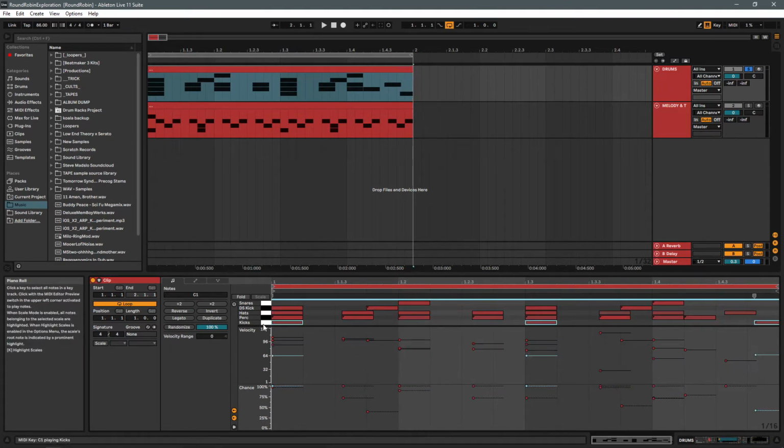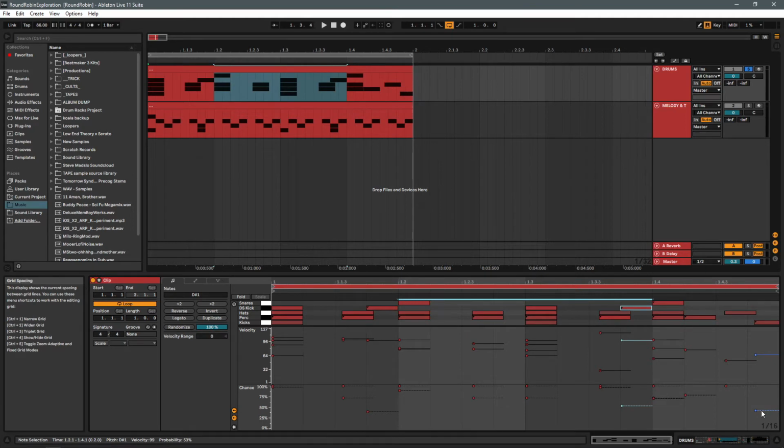And the kicks are the same. So the kicks, absolutely constant, apart from this one at the end of the bar, which, you can see, is less than 50%. So coupled with the randomization, see that one, the kick triggered that time, but it didn't do the two previous, the kick at the end. It gives you the sense of, it's one bar, but it's giving you enough movement to suggest it's more than one bar. And that was the whole point. I kind of figured, if I can play about with probability and randomness enough, then maybe I can make one bar sound like a lot more than one bar when you loop it.